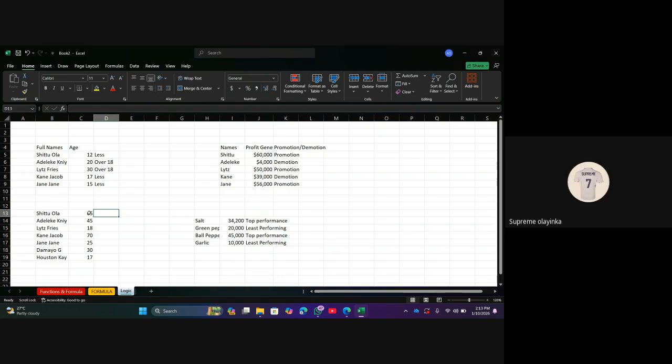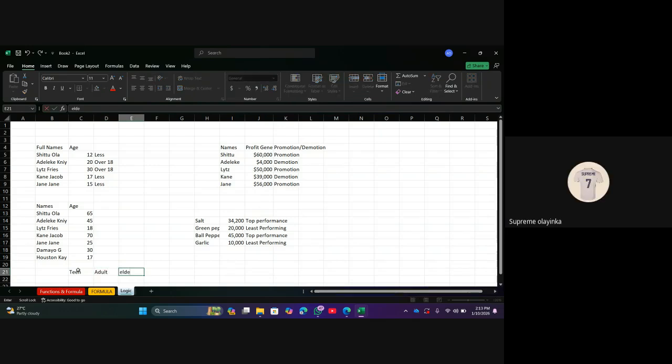Yes. I want to separate these people. This is their age, and this is their names. Maybe we can do something like this: teen, adults.